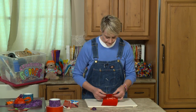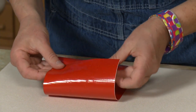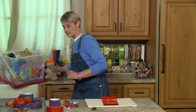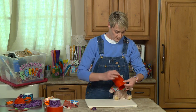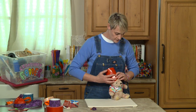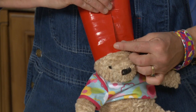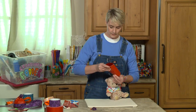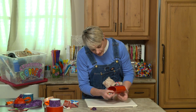Okay, now what I'm going to do is pull this around and secure it. But before I secure it, I want to make sure that it fits Teddy's head. So come on back, Ted. I'm going to pull it around like that, giving myself a little bit of extra here, just to make sure that I've got it perfect for Teddy. Okay, Ted, that's pretty good. So you can see I've got about 1/2 inch of overlap there.